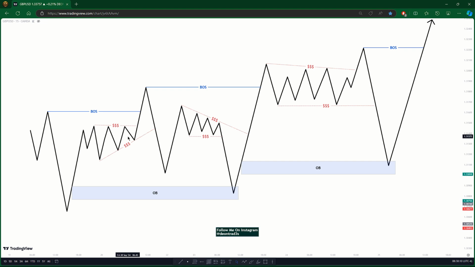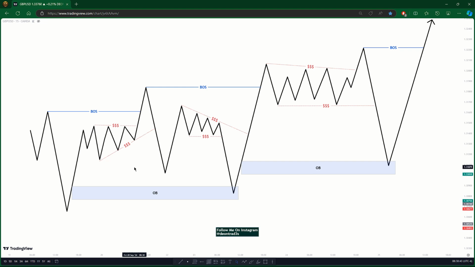All right, I don't want you to be looking at consolidation as an area that you just have to avoid by any means necessary. When you see this, you have to think of price as building liquidity. Okay, so what I mean by that is that when price is doing so, it tries to go up, it tries to go down, it tries to go up, and it's maintaining certain levels.